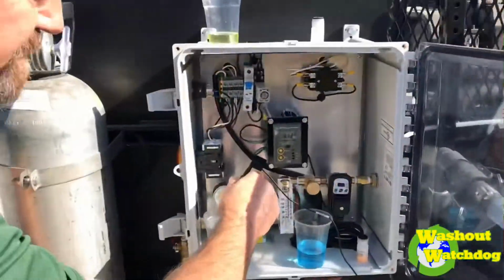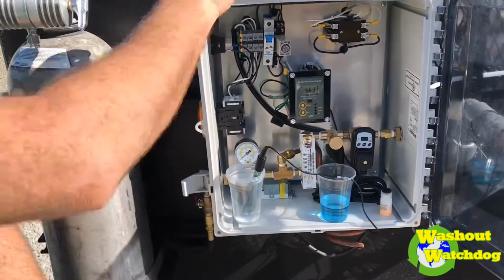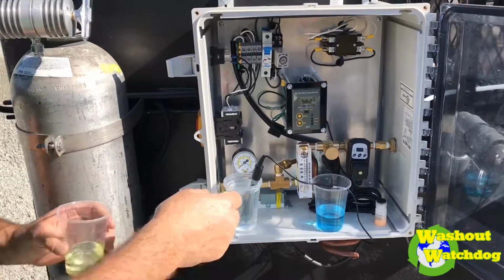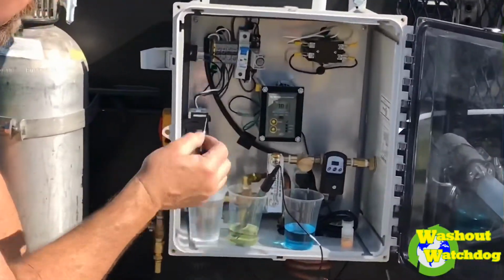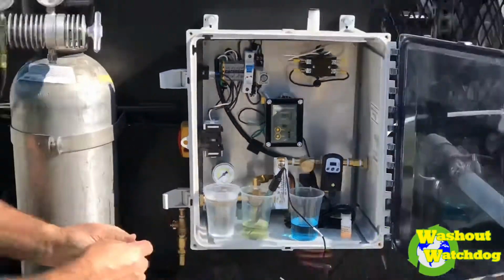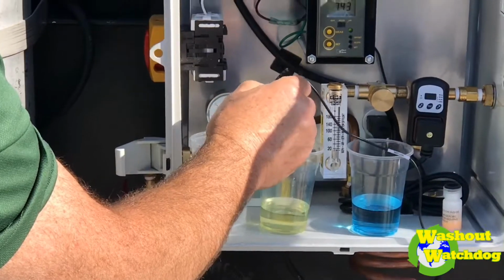So first I'm going to rinse off my probe, and I am going to check the 7.0, which is yellow. Somewhere between 6.99 and 7.01 would be sufficient for that. Now we're going to rinse this off, and we're going to go into the 10.0 solution and adjust from there.